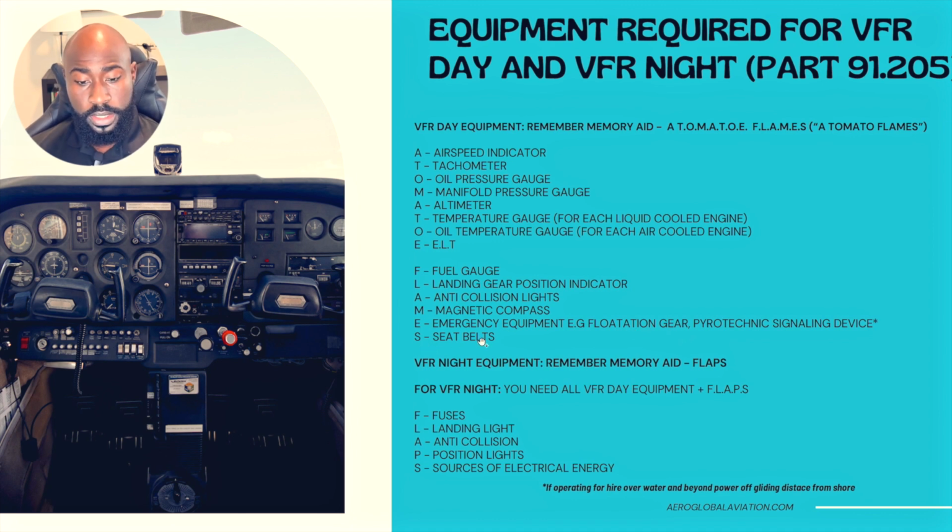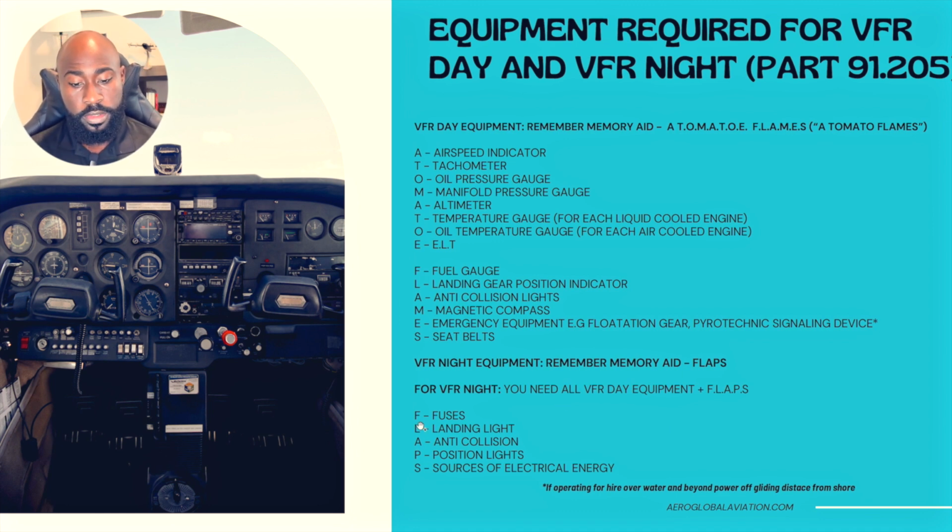And then the next thing you need to remember is the VFR night equipment. So your VFR, basically your visual flight rules, which is most likely what you'll be training for when you're going for your private pilot certificate, you could fly VFR day or VFR night. So for the VFR night portion, just remember the memory aid FLAPS. You need all the VFR day equipment, which is the ATOMATOFLAMES we talked about here, and FLAPS, in order for you to actually understand all the equipment you need to fly at night.